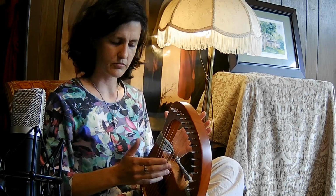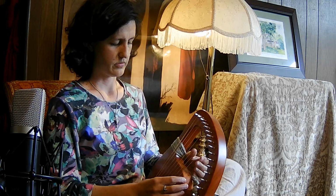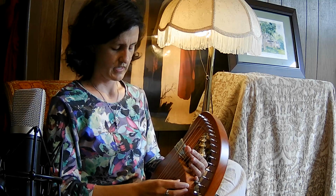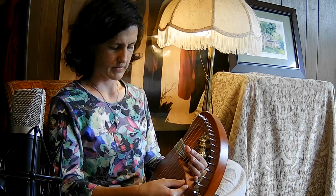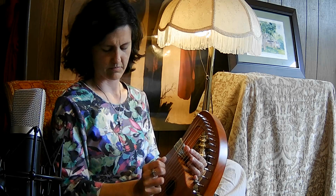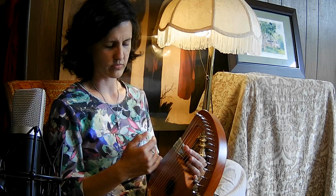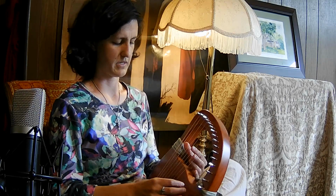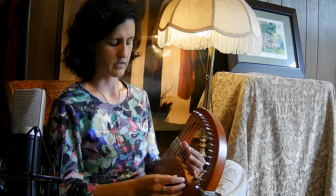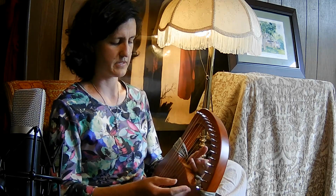Again, you don't need to be real rigid about it. It doesn't need to be perfect. But just in general, if you're in a position and you notice, oh wait, I'm kind of plucking at a weird angle this way, or I'm kind of crouched like this, anything that makes the wrist go like this, I'm exaggerating, is generally not something that I would recommend. I think you're going to end up straining your hand, and also it's going to limit how fluid you can be in your movement on the lyre.